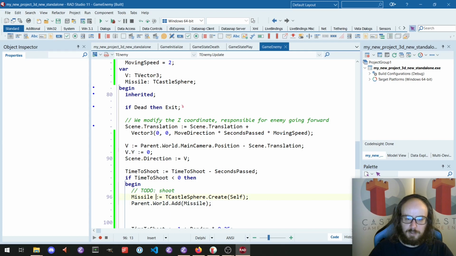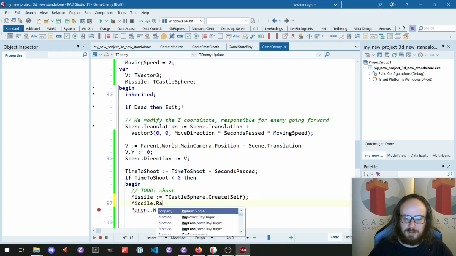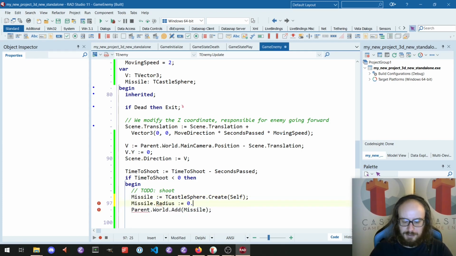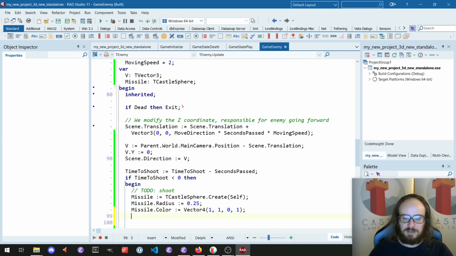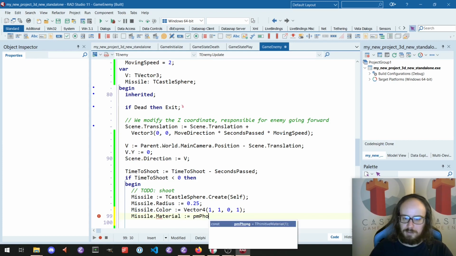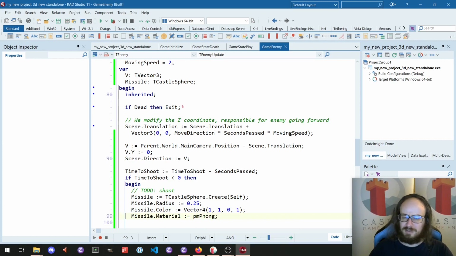Okay, and we want to configure it a bit to have some interesting values. So let me make it a bit smaller than default. Let me also make it yellow, I guess, just to show off what I can. So that's red, green, blue, and then alpha, opaque at the end. Let's make the material fog, because this will look better when I don't have any interesting lights.